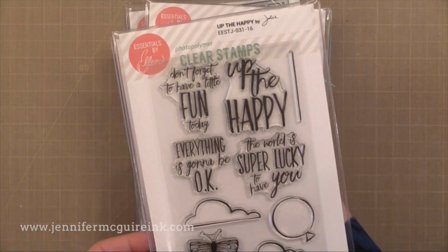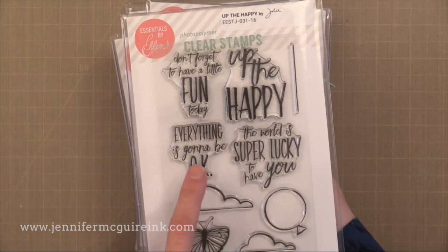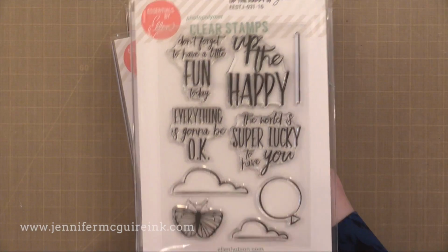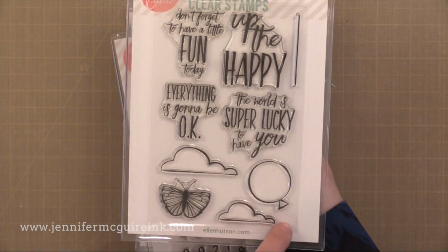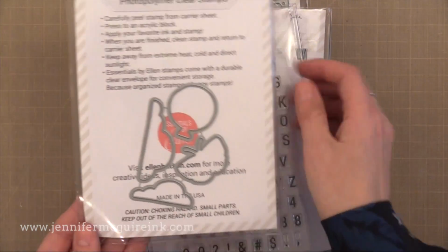Next is Up the Happy. I really like the sentiment in here that says everything is going to be okay. I'll be using that one a lot. I also like The World is Super Lucky to Have You, and the beautiful images in here, especially those clouds and that balloon. I love them. There are also coordinating dies available for this one.